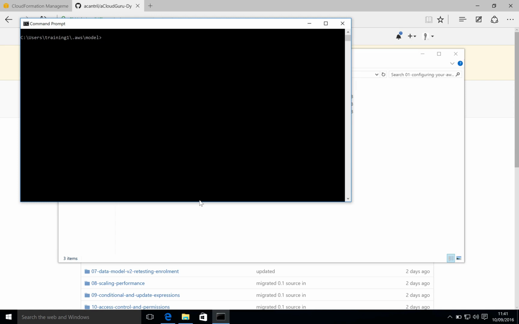So we've downloaded the lesson files for the course, and out of the specific folder for this lesson, we've copied a retry.json file which adjusts the behavior for the AWS CLI tools and the Boto 3 SDK, and we've copied it into the hidden folder .aws\model inside of your home directory.